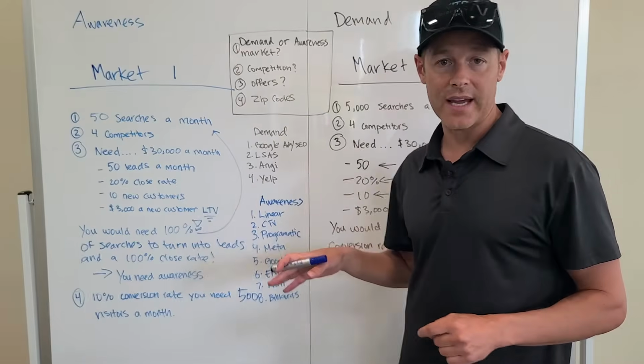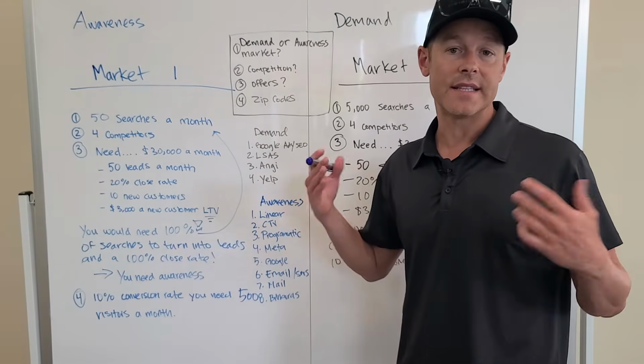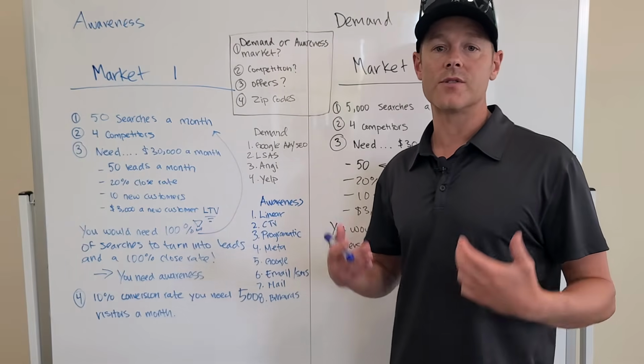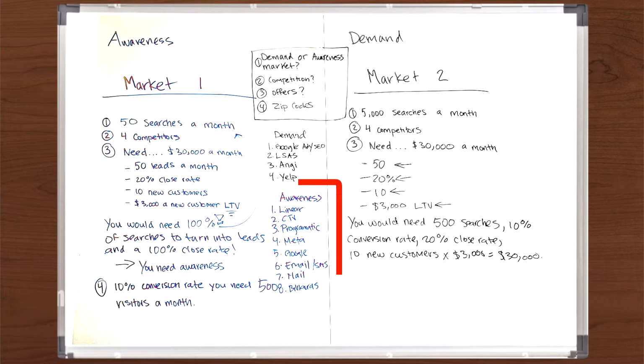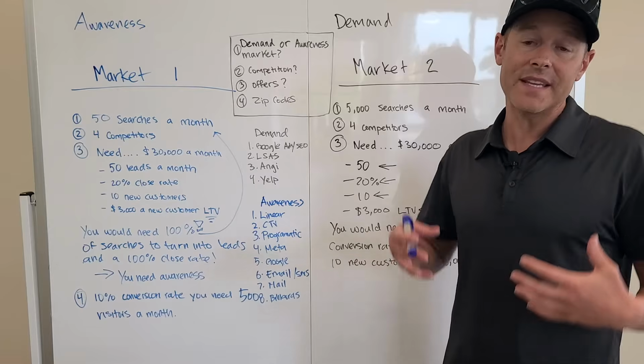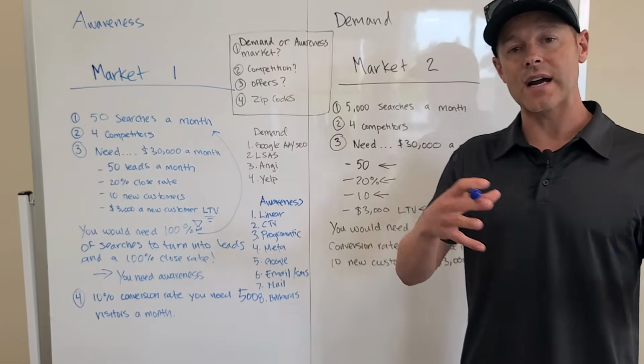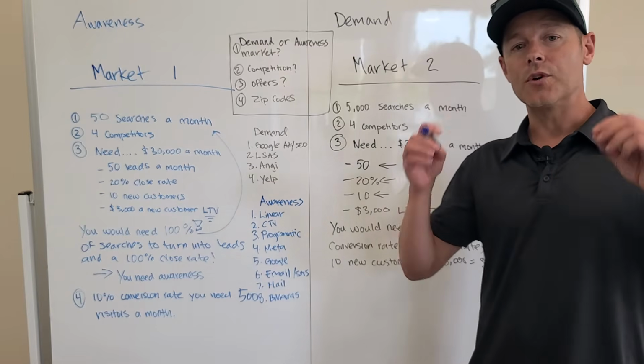If you need to expand and if you need awareness, these are some things that you are definitely going to want to consider. First one, linear TV, traditional TV, as well as radio. Next thing, connected TV, right? That's advertising through a demand-side platform so that you can get on people's TVs within their home. Now, keep in mind, if you've got some good first-party data, some zip codes, this has come a long way with CTV and programmatic. So now we can target people based off of where they are very granularly with an offer. And that's really what you want to do. You want to pivot that strategy into an awareness play with a great offer.